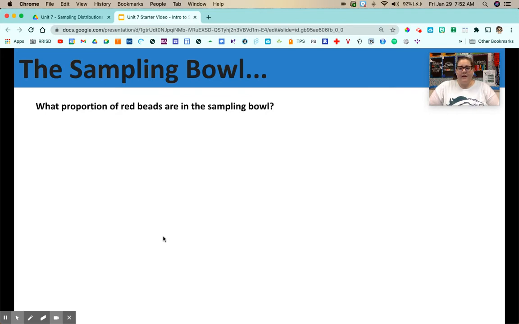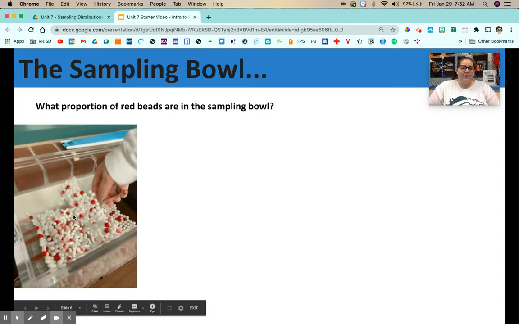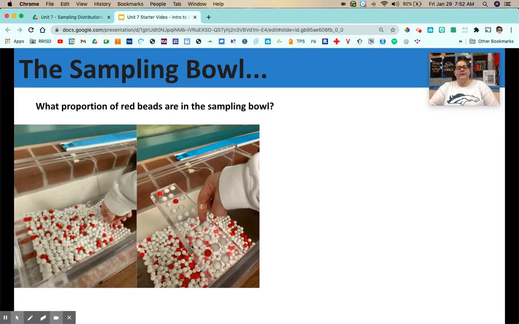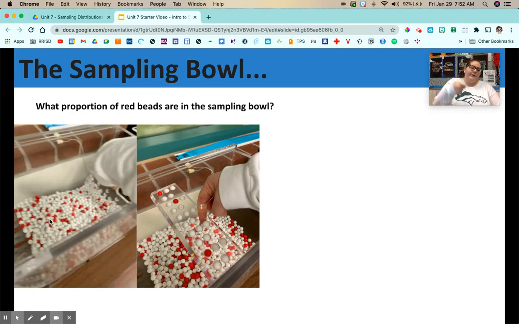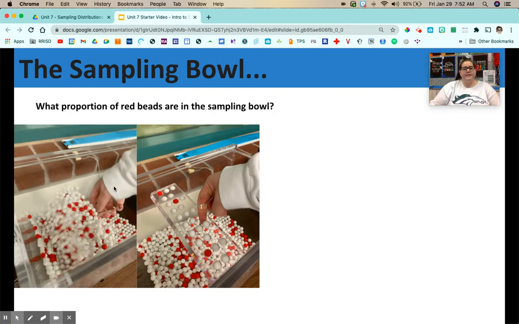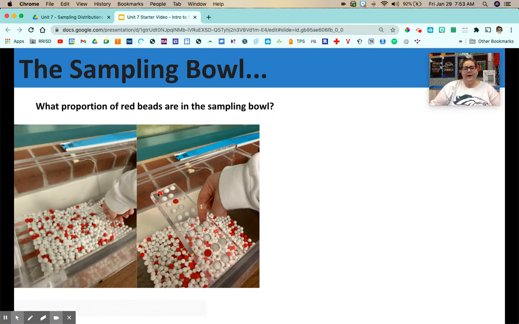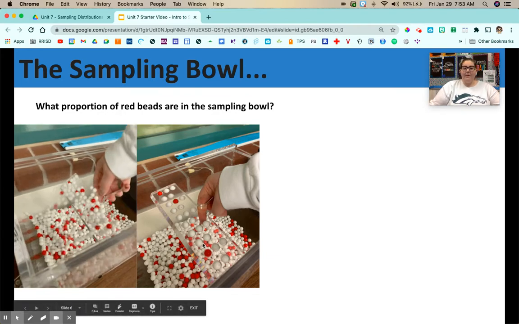What we would have done in class, I made a little GIF for us. I would take this little paddle and dip it into the beads and shake it off, and then we would get a pretty random sample of beads that are fitting into these little divots in that paddle. And from that sample, we can figure out what is the proportion of the sample that are red.